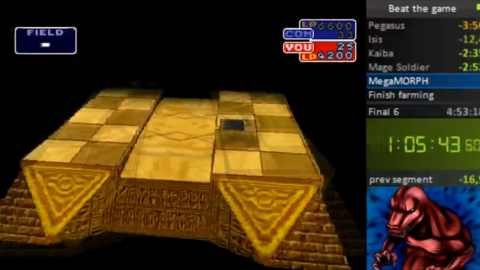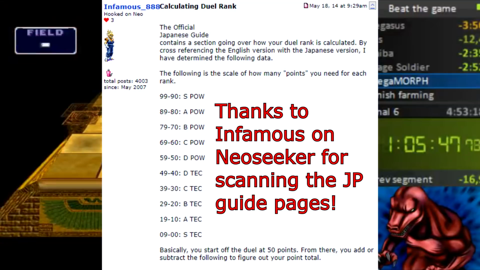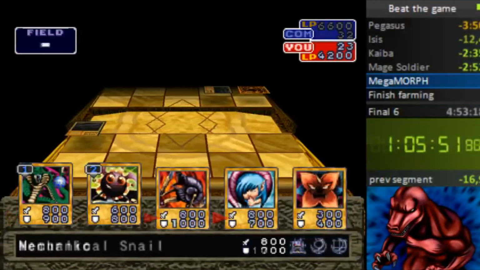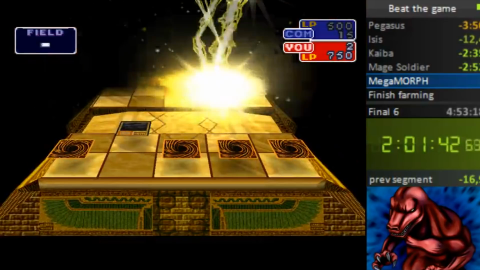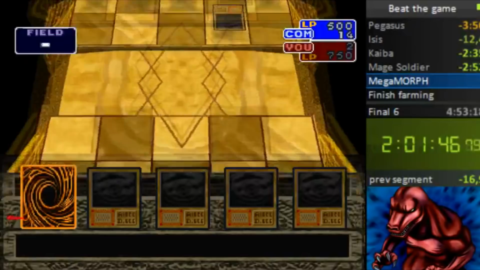See, 3 days before Urinator got this world record, the Forbidden Memories community figured out exactly how ranks are calculated in the game. At the end of each duel in Forbidden Memories, you're given a rank, and this rank determines what cards you're able to win. Some of the best cards in the game are locked behind the ranks known as S-Tech and A-Tech.